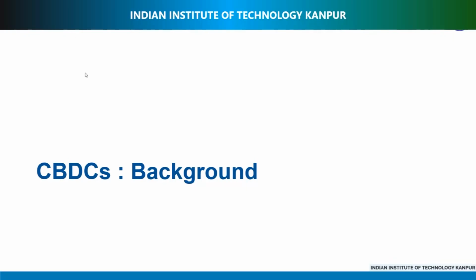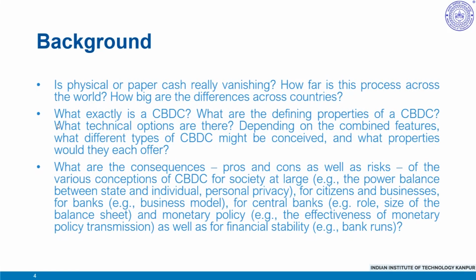In this video, we'll briefly introduce central banking digital currencies, that is CBDCs, and ask a few relevant questions. To begin with, let us discuss a little bit about the background of monetary systems evolution. The evolution of monetary systems has often been viewed as a private sector development. However, the most significant and consequential shifts have been instigated by state responses to extraordinary events.